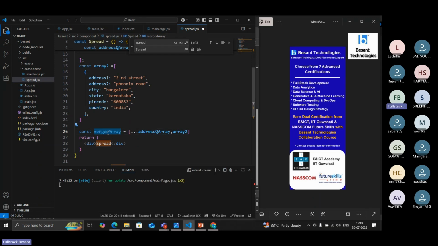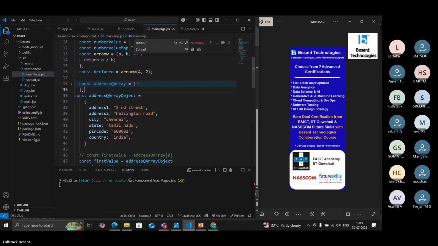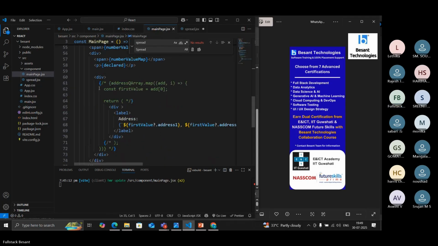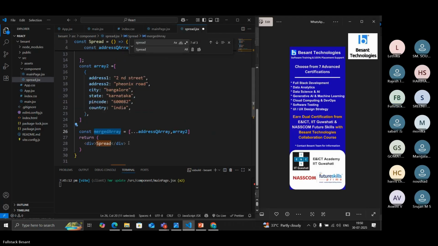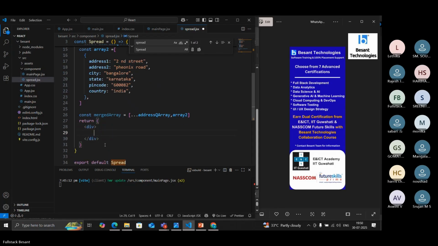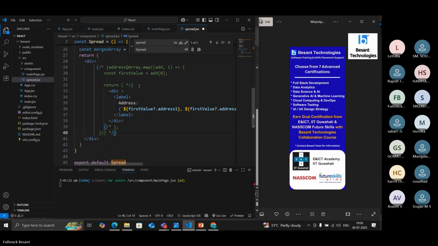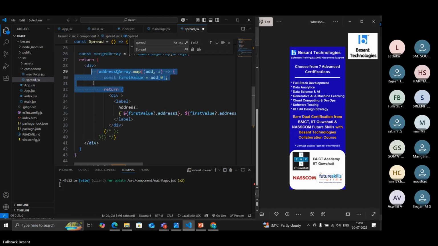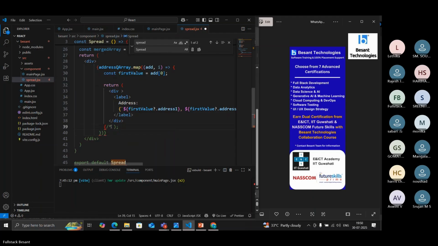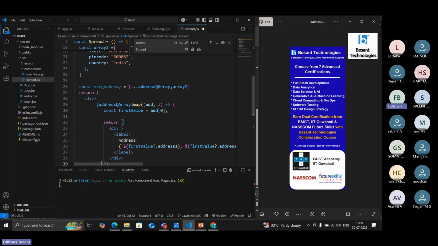Then same thing: map the value. Here you have to give the merge array.